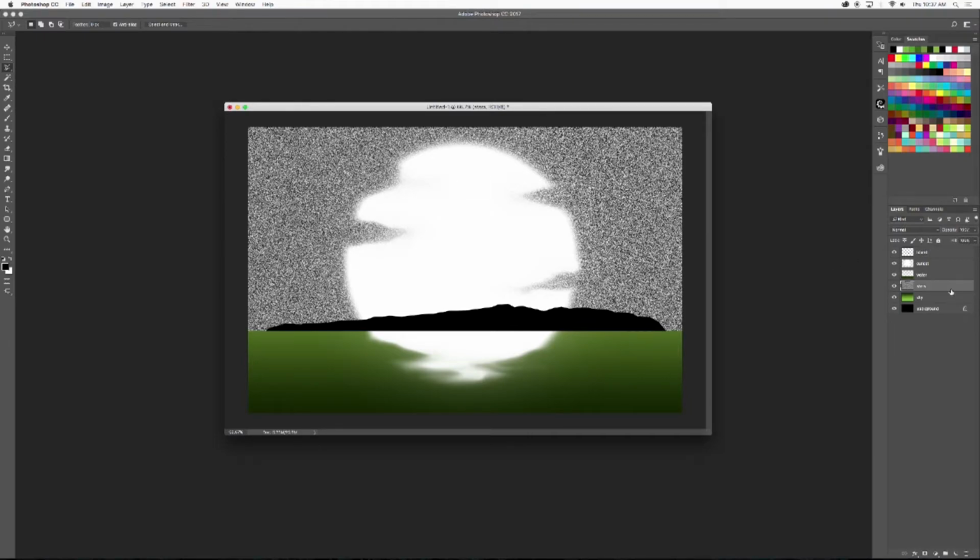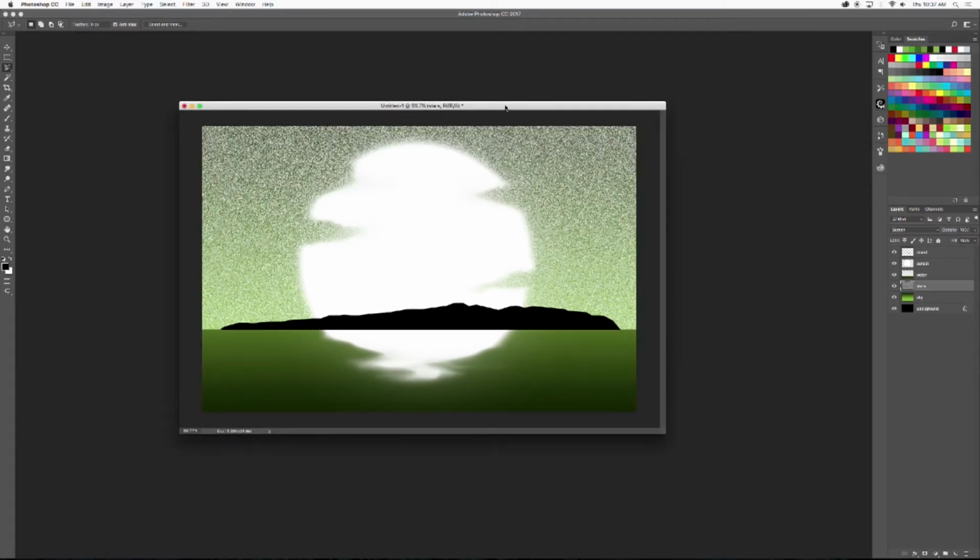Next thing we got to do is change the blend mode because we need to just see the white. We don't want to see the black that's in there. And to do that, we change our blend mode for that layer to screen. You guessed it. There we go. Now that's a lot of stars. We don't need that many. So we just need to level out some of these stars. And even though we're not seeing the blacks, they're still there and we can still adjust them.